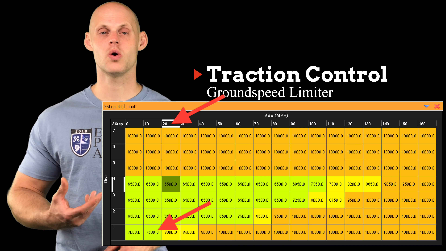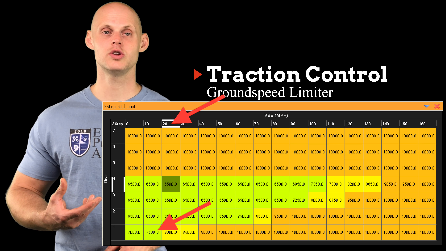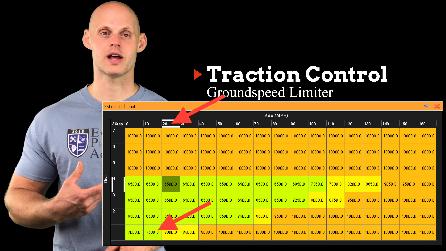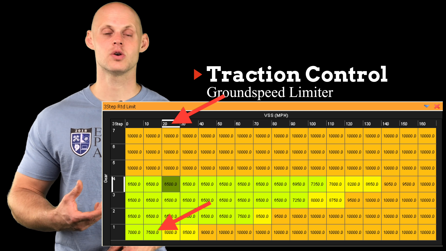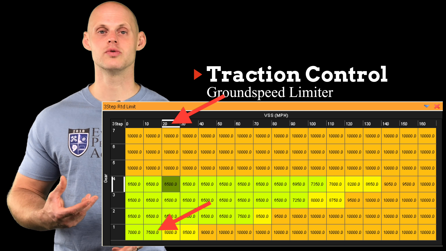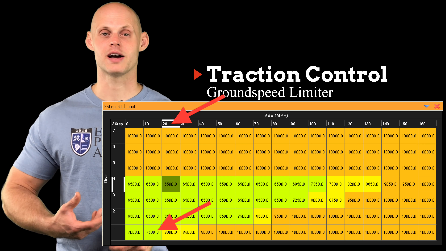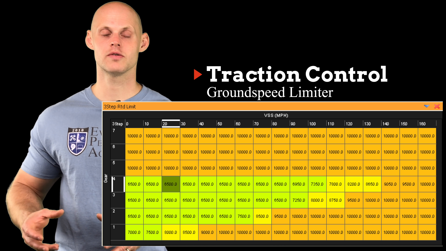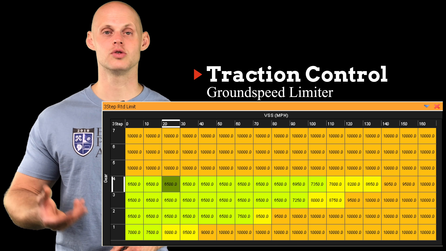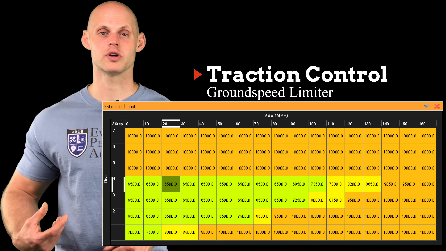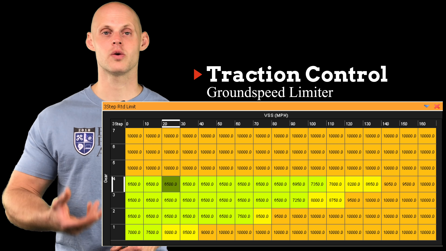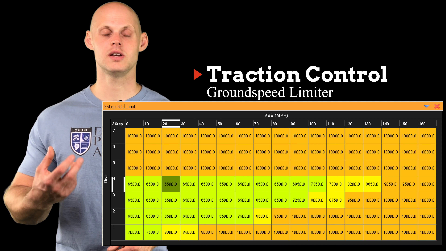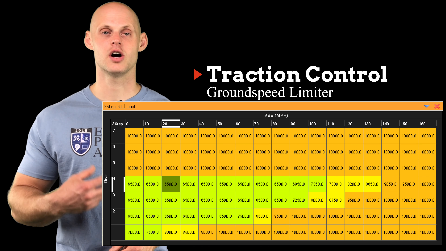This is based on ground speed, so we don't want to use the driven speed or the vehicle speed sensor off our driven wheel, because that won't allow us to really characterize the maximum acceleration using a table like this. We want to use the undriven wheel — on a front wheel drive car, we'd use the rear wheel; on a rear wheel drive car, we'd use the front wheel. We'd have to wire in a speed sensor from that wheel into the EMS system to measure the undriven wheel.